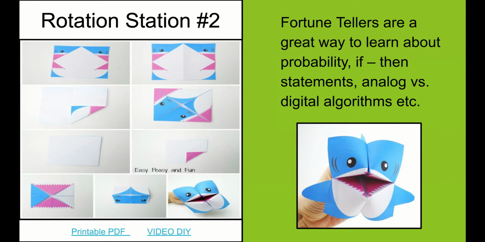For that shark fortune teller, as you'll see here, I have a template for you. There's also a video of how you can create it. What I like about it is giving the students the opportunity to number it or put a code on each quadrant, and having the students design the coding or engineering challenge, and then they work with a teammate to solve the problem. It gets kids really active in the learning. It's a great activity to extend to the home environment as well, because many of your parents will remember using fortune tellers too.